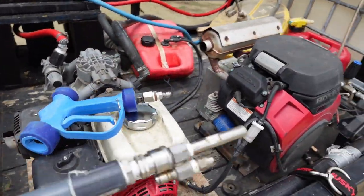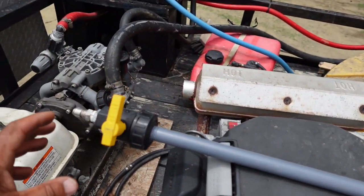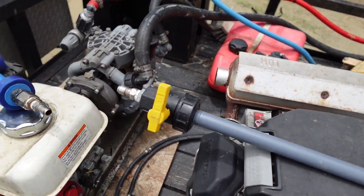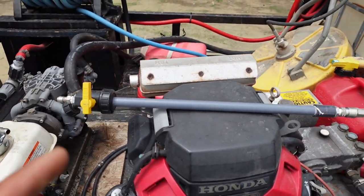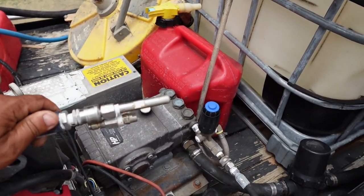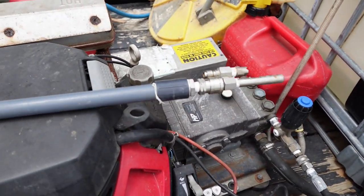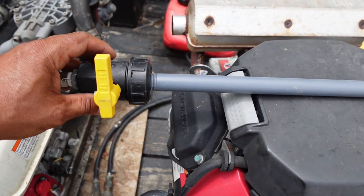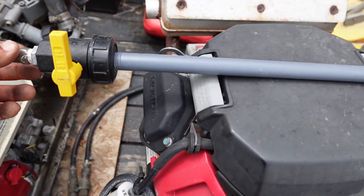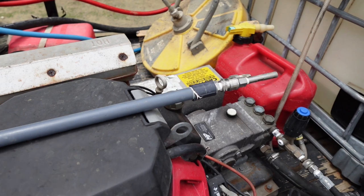If you guys want me to do a video on how I made this, I actually created this little wand for myself. For my soft washing, if I'm doing a really big house and I need an extra 20 feet, I got the assassin tip on there. So that's a fan tip, assassin tip. And this is just a PVC pipe I picked up at Lowe's with a banjo fitting. And that's pretty much it. But like I said, I could definitely do a video on how I created that.